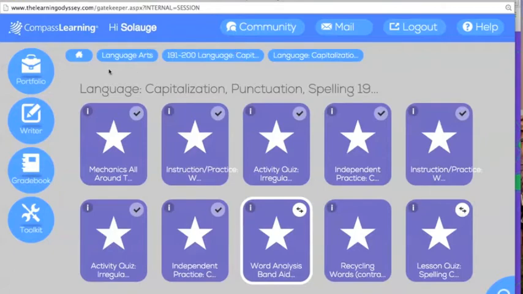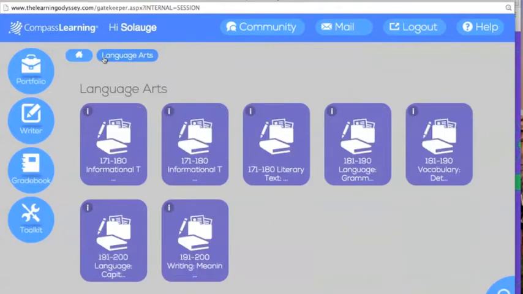Now, if we go back home to our language arts page, you will see the different skills that your child can be working on. They can work on informational text, literary text, they can work more with grammar and work on their language, and they can also work on vocabulary. Now, as I mentioned earlier, they should be focusing on the higher RIP bands because this is where they will be needing the most support and where MAP testing shows that they need the most instruction.